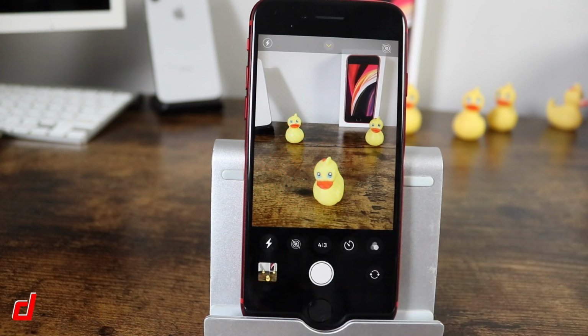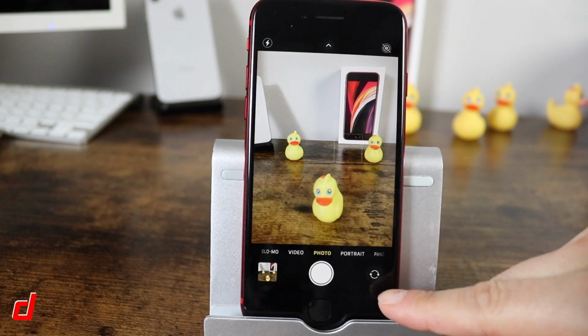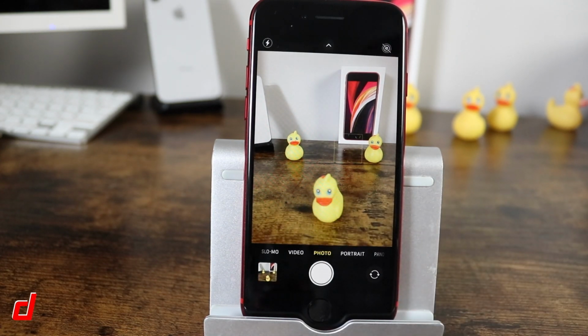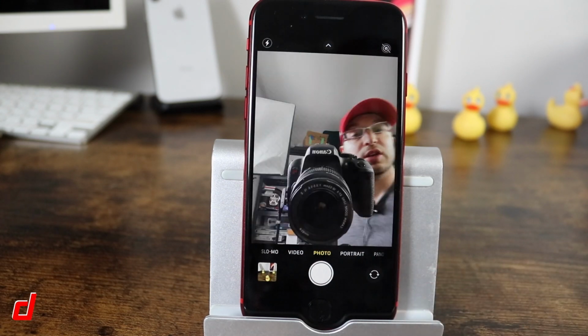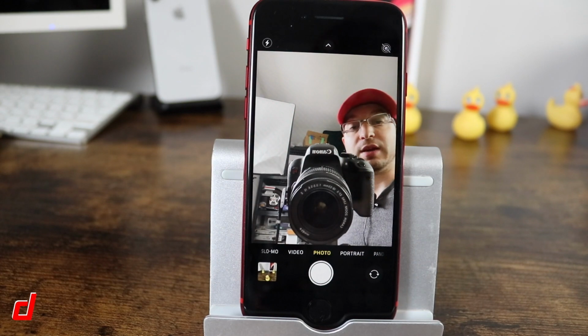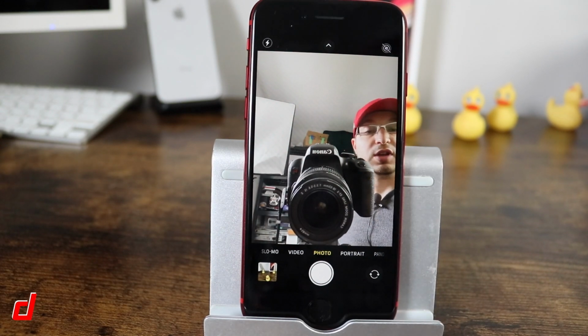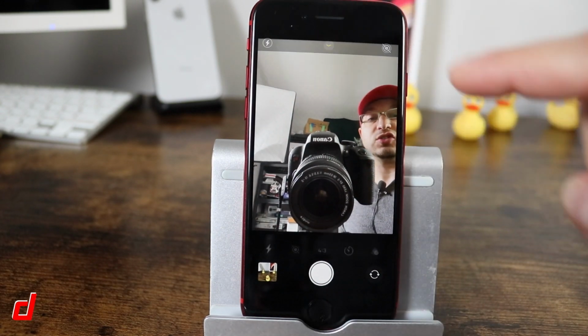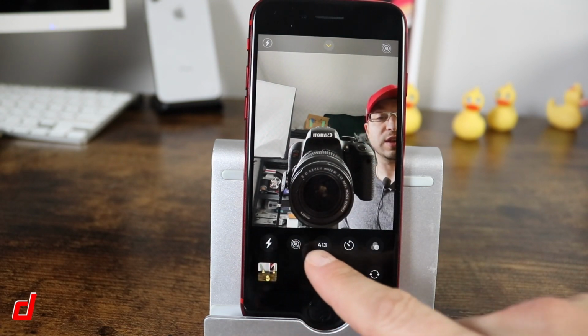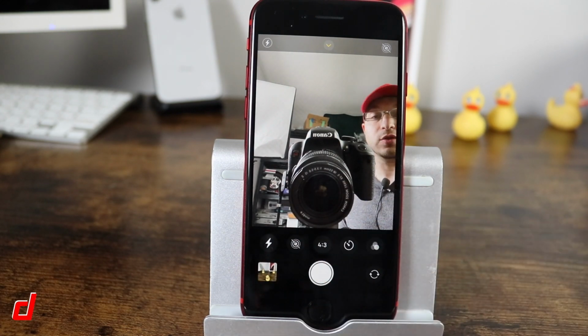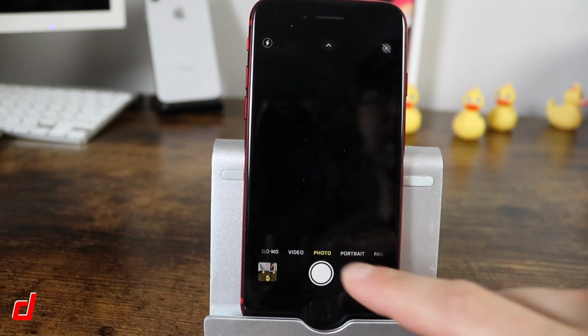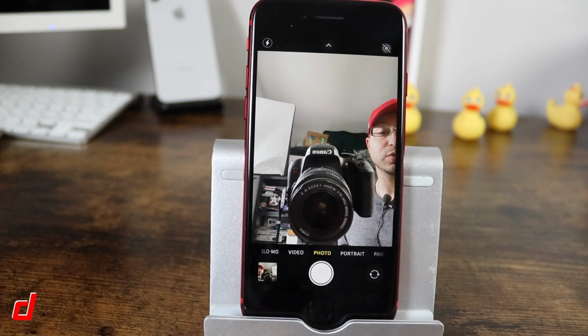Now on the bottom right, you're going to notice this circle with arrows. This is how you flip between the rear facing camera and front facing camera. When I tap on it, you'll now see me. I'm in the camera here from the front facing camera. You'll be able to use most of the same features here as well, so you can just modify anything you want. Taking photos, it works exactly the same way. You just tap to take the photo. You got your preview at the bottom. Everything works as it should.